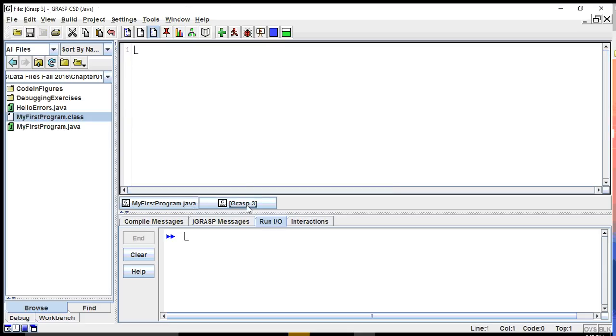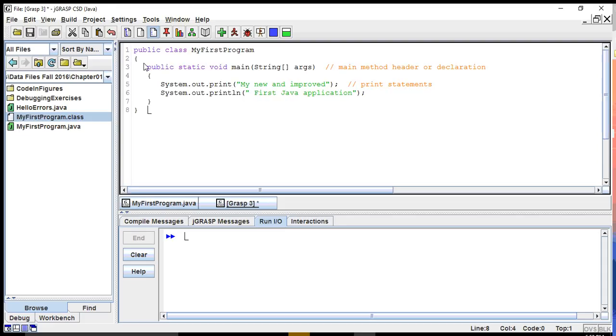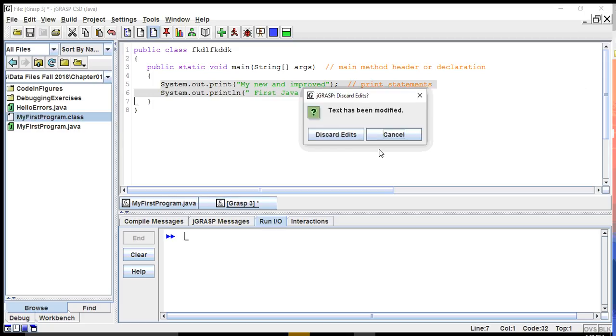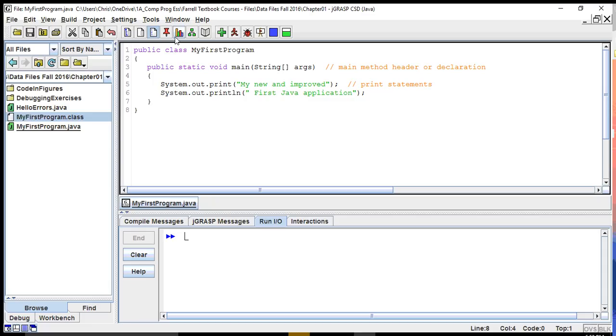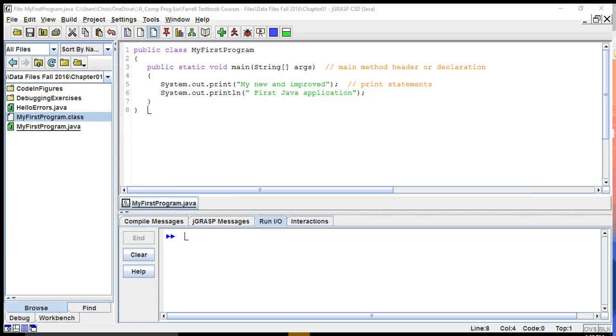Then you go to the new file, click in there, and do Control or Command V as in Victor. At that point you can change the name of the program to whatever you want it to be, and you've got your class header, your braces, and your main method already in there, and then you just have to change the code in here to do what you want it to do. So anyways, that's an idea. Again, I'm going to close this and discard the edits because I don't want to save this. And then we will go on to the next thing.